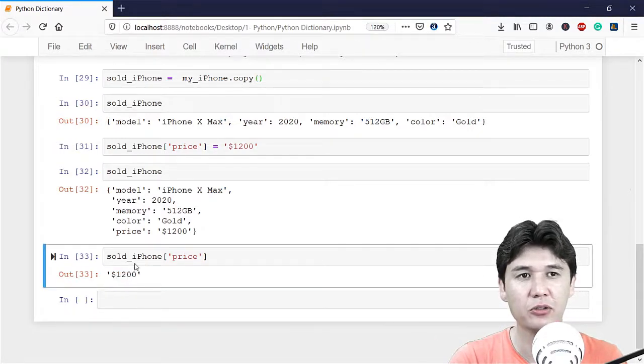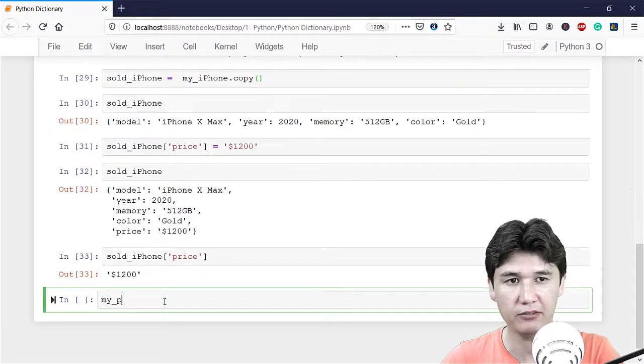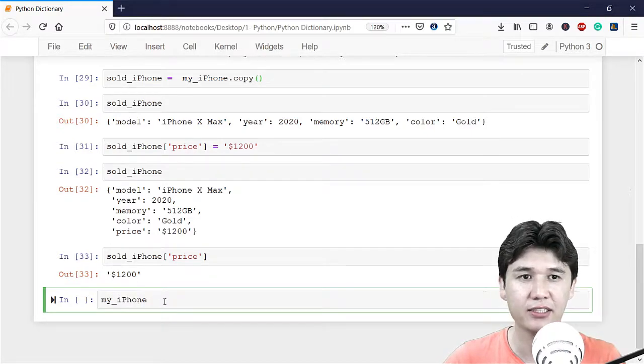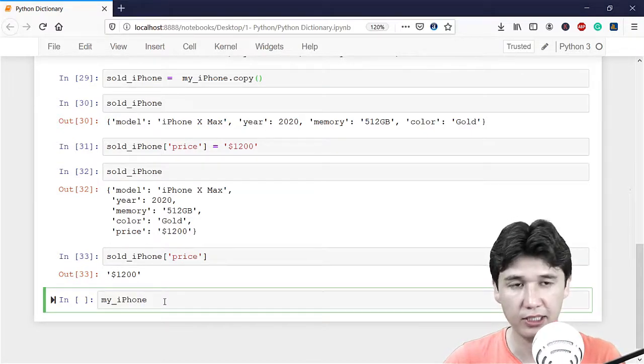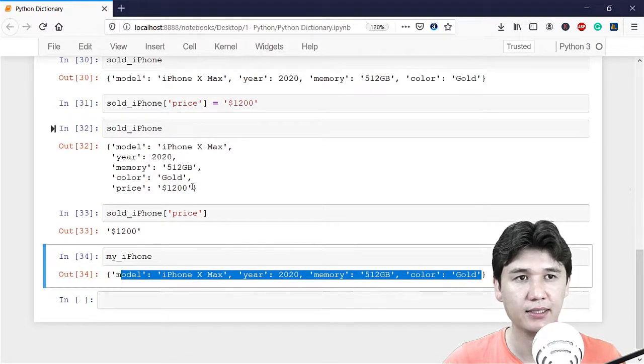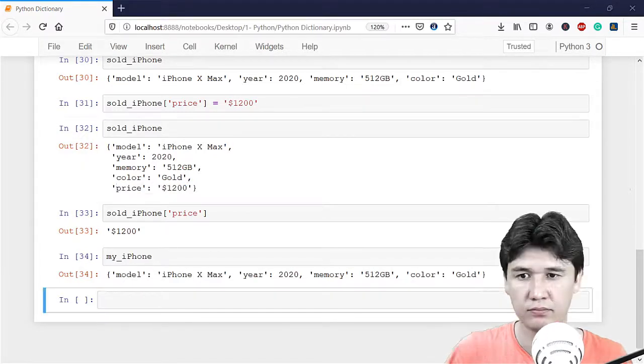Okay, now how about if I'm going to call my iPhone, it should be different from the sold iPhone, because I have added 1200 in sold iPhone. Now you will see that there is no price, and you can see that we have price in the sold iPhone.